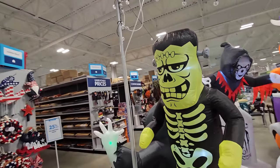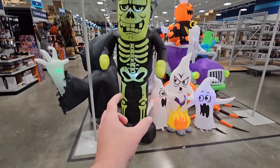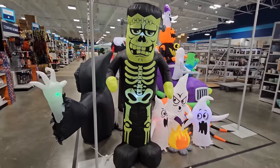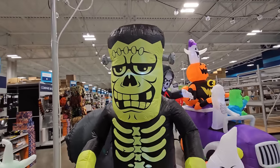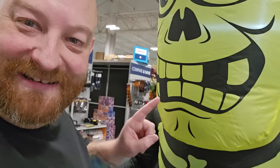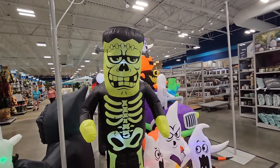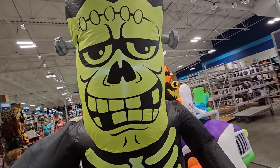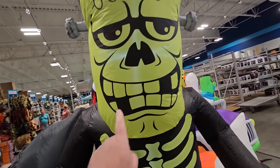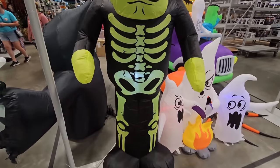Let's come over here and see this Frankenstein's monster. He is really cool. Look at how slim he is. I like how he has the skeleton body and a couple teeth missing. You are malnutritioned, sir. Like if you wanted to, you could paint in a couple teeth there that are white and yellow and rotting. You could really customize any inflatable you ever want — just get some paint. It still is like a breathable nylon, but you could paint those teeth yellow and crumbling, give him red or yellow eyes and white bones.